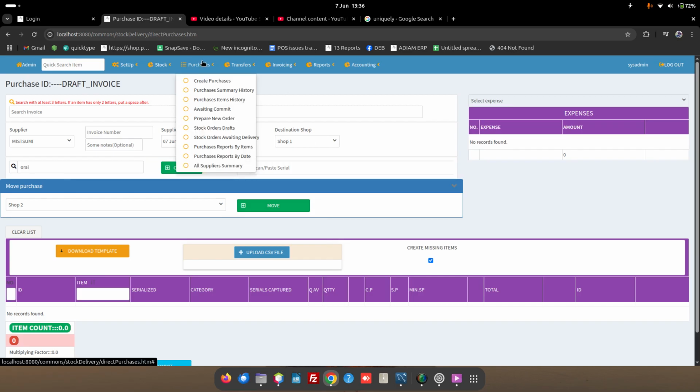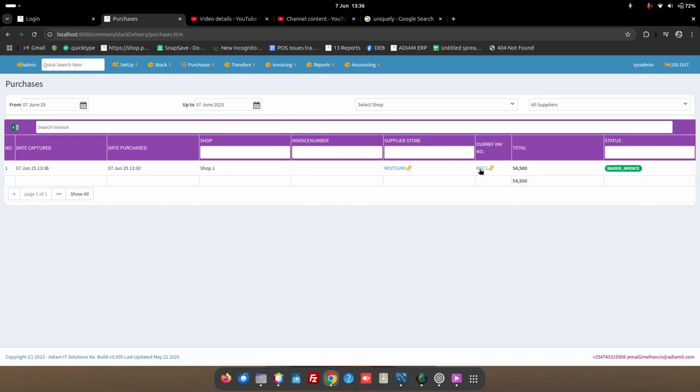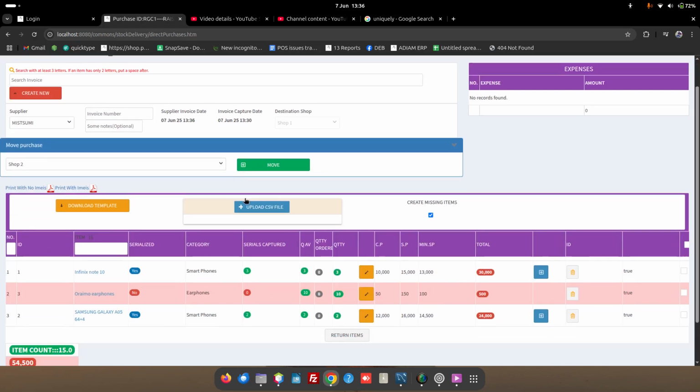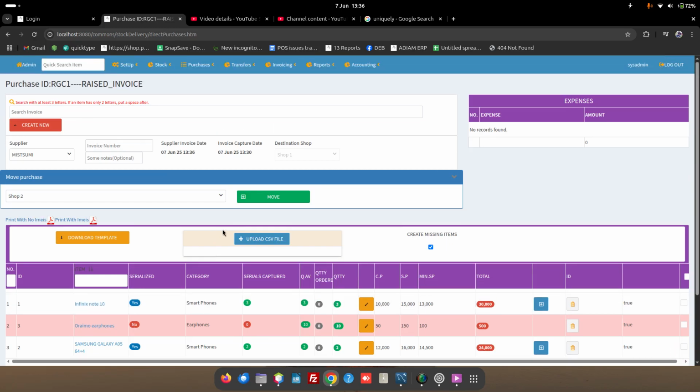So if I now go to purchases, then I go to purchases summary history, you're going to notice that there is now a new purchase which has a value of 54,500, and I can always click on it to show me the items.